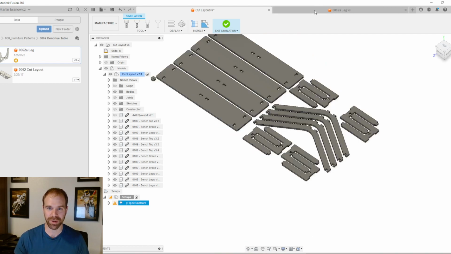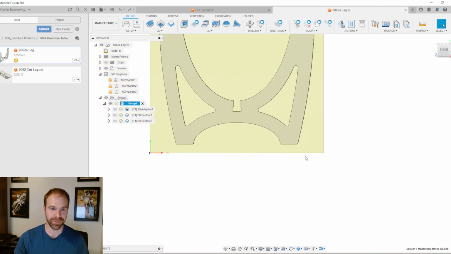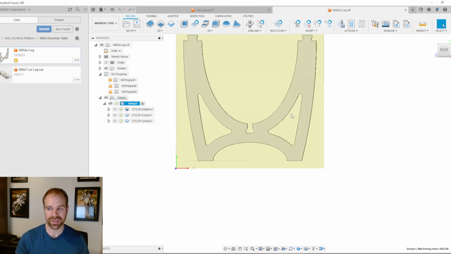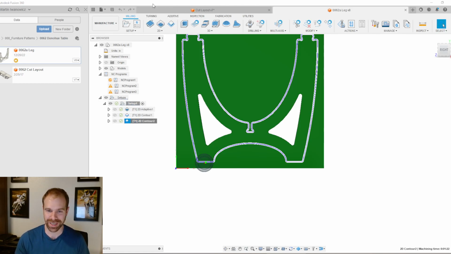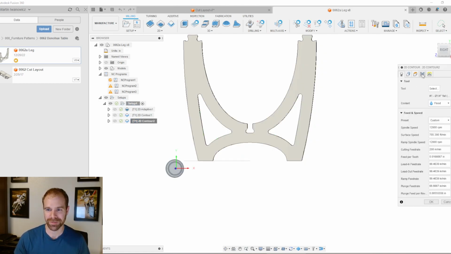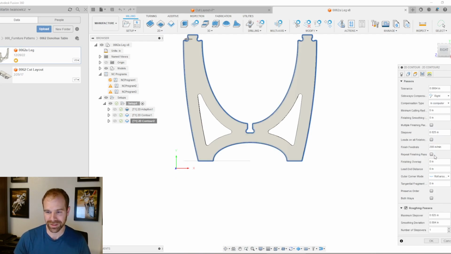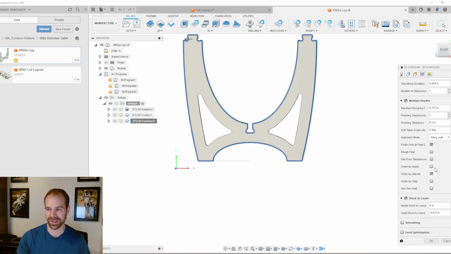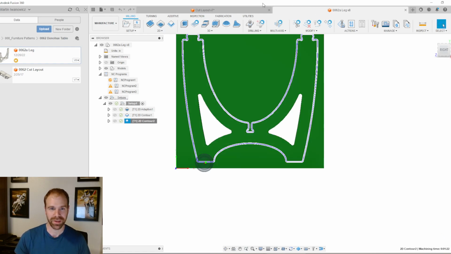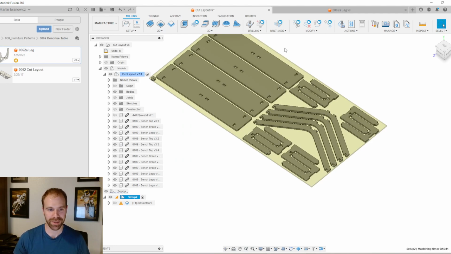I actually had to pull up this part that I cut out a couple months ago because this had the toolpath. I had to look it up. I was like, what am I doing wrong? I came into this part that I cut out maybe 6 months ago. This is for the, actually I showed it in the first video, this is for the coffee table I designed. And I went in here and I just went down these settings and I was like, what am I doing wrong? I still don't know why it wasn't working the first time, but it's working now. We got it set up the way we want it set up now.